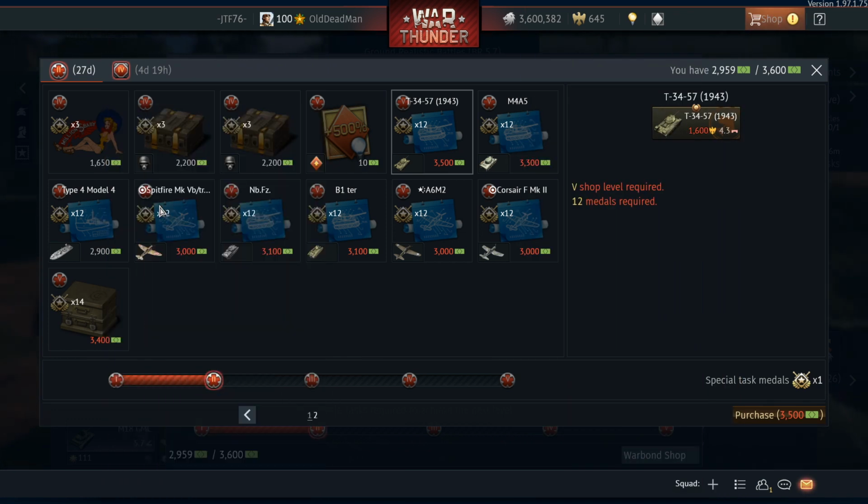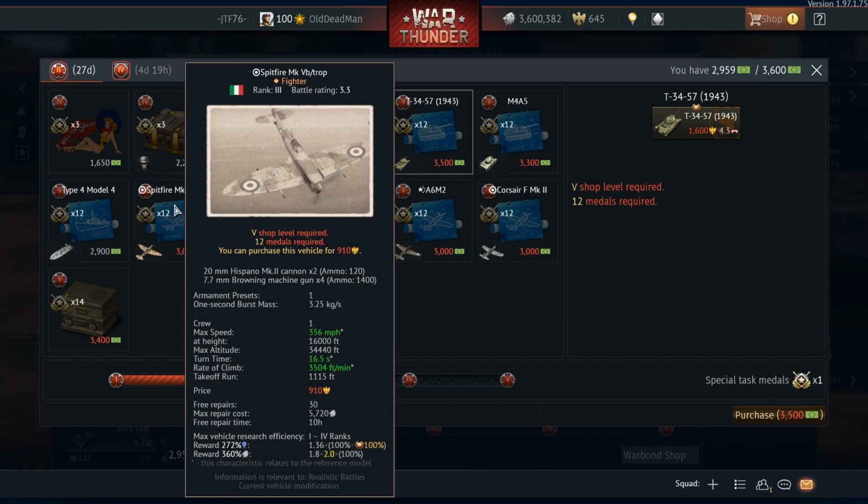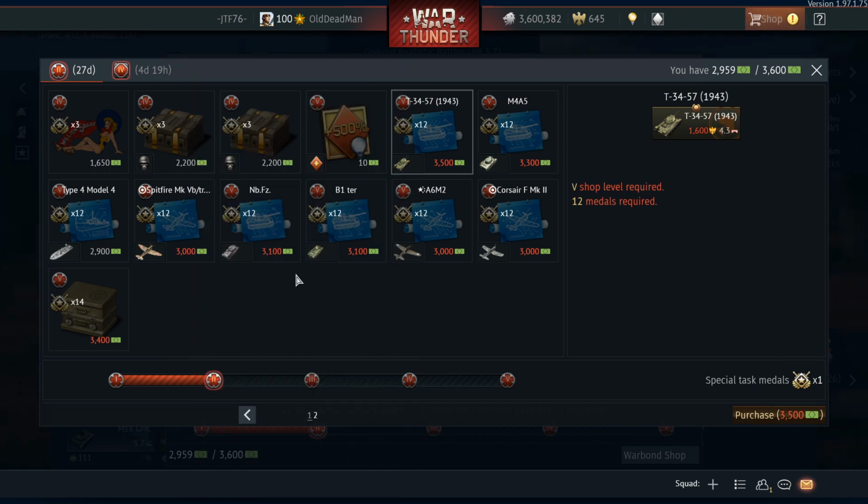this one, we can pick up a Spitfire Mark 5B Trop for the Italian line. I like Spitfires. I'm currently playing Italians. I'm not very high in my Italian tech tree yet. This would be a great way to help me grind through the aircraft in the Italian tech tree.